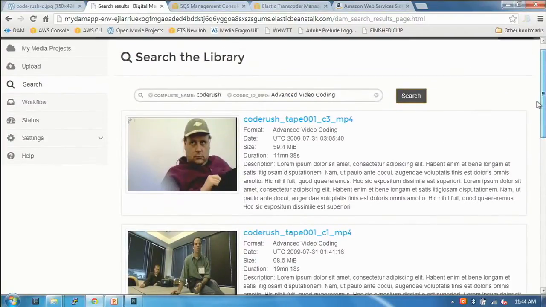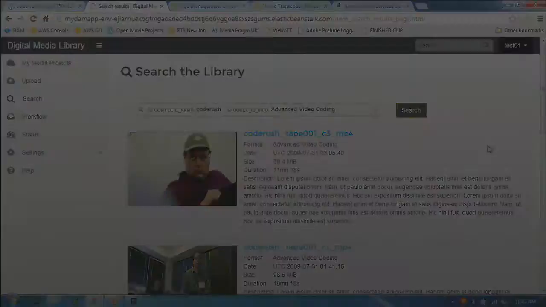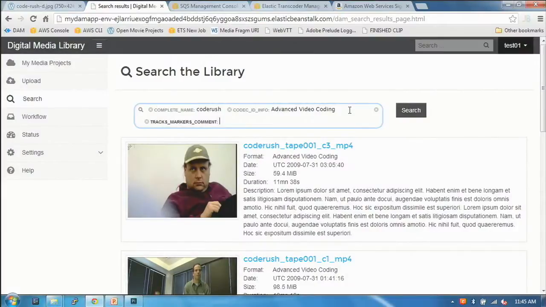Now, I know that the logger, as a part of that initial workflow, identified specific scenes and specific subclips within these larger clips. Wouldn't it be interesting if we could go ahead and introduce that concept of almost object recognition without actually throwing in computer vision technology? We're going to use the human, we're going to use the logger, the assistant editor at the beginning of this workflow who tagged the content at specific points of the clip to find these relevant pieces that we need to work on further. So I'm going to go ahead and type in, look for track marker comments where the word unique was used, or classic, or I like, I love this.